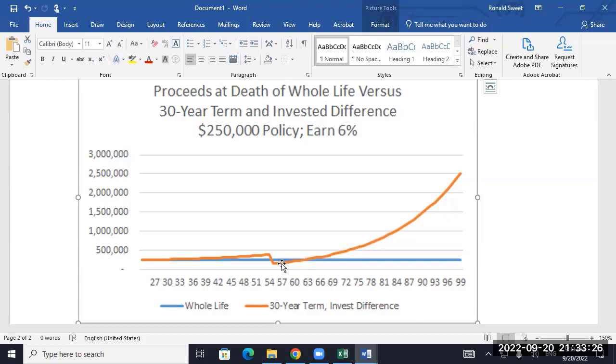If you put it in your Roth IRA, there's no tax consequences. So that's good. They're both tax-free, right? Your Roth and your insurance are both tax-free. So that's good. So not much difference. Just a few years of difference there. And then when you get out here, it's convex, right? Because the compounding interest makes a huge difference.